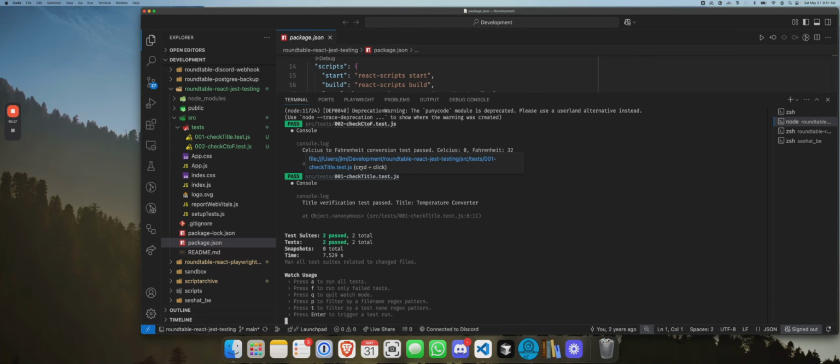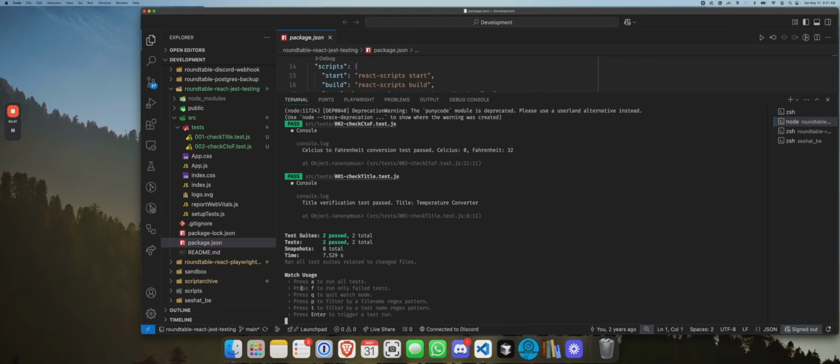I like to put a console log in my tests to echo some of the values so that I can just see for sure what came in and what came out. In the first test, we actually did a conversion check. The test provided Celsius 0, and it simulated the hit of the convert button to see the output was 32.